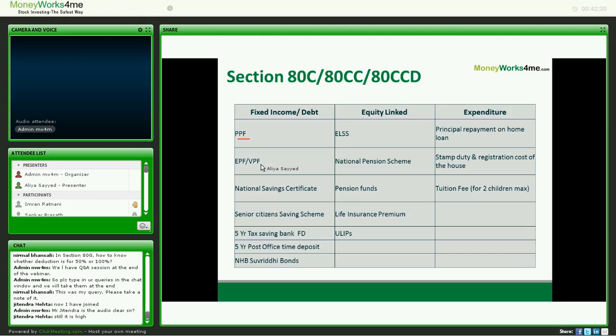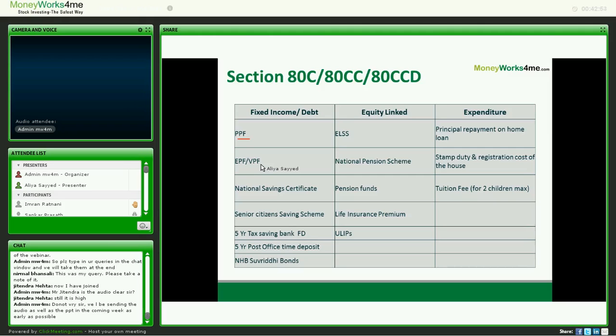The second disadvantage is obviously that it is market linked, but you can also see this as an advantage, that it becomes a sort of investment for your retirement planning. So you can be rest assured of your investment. And in fact, there is also an option of partial withdrawal after 5 years.